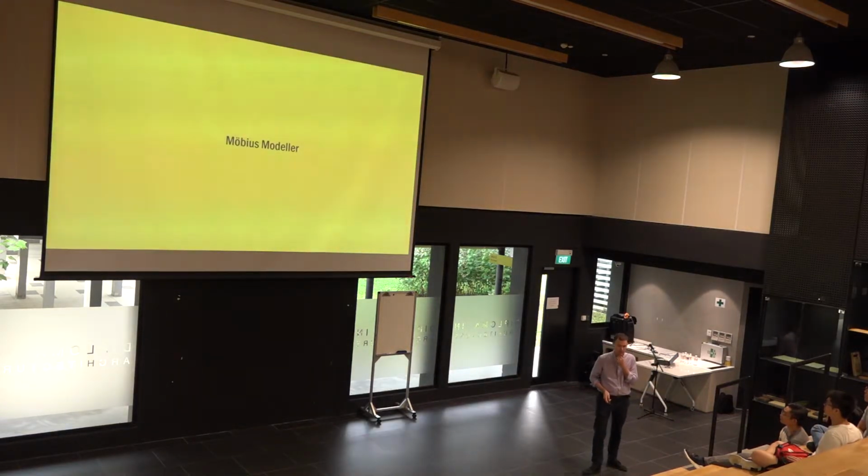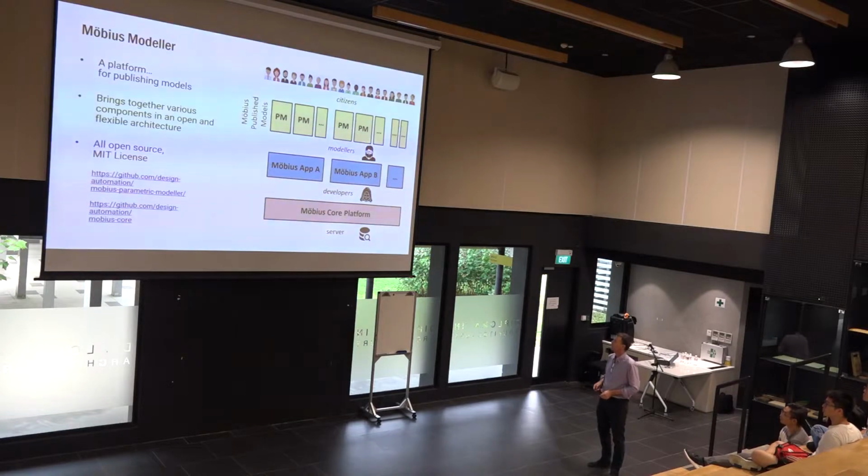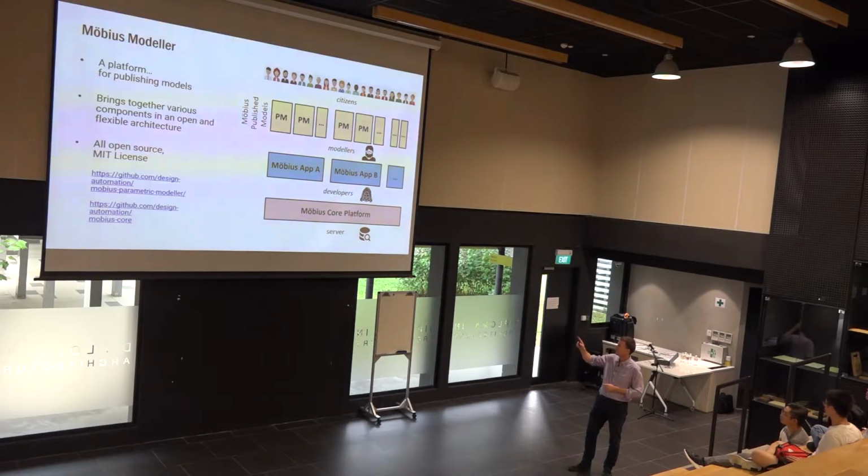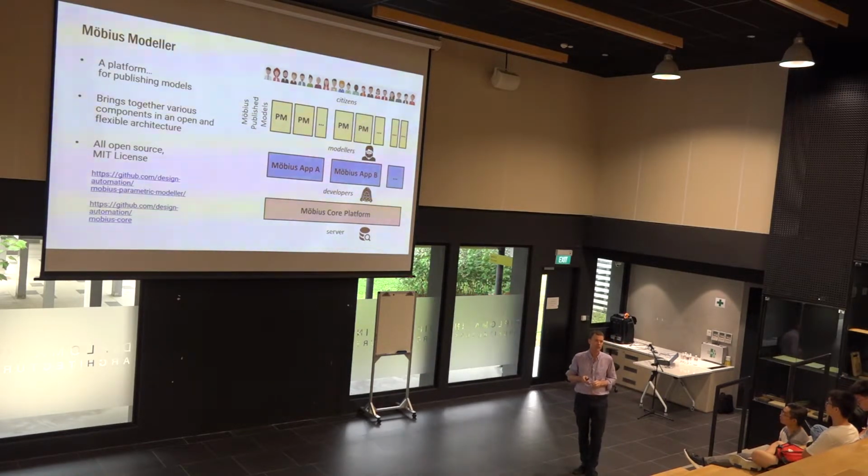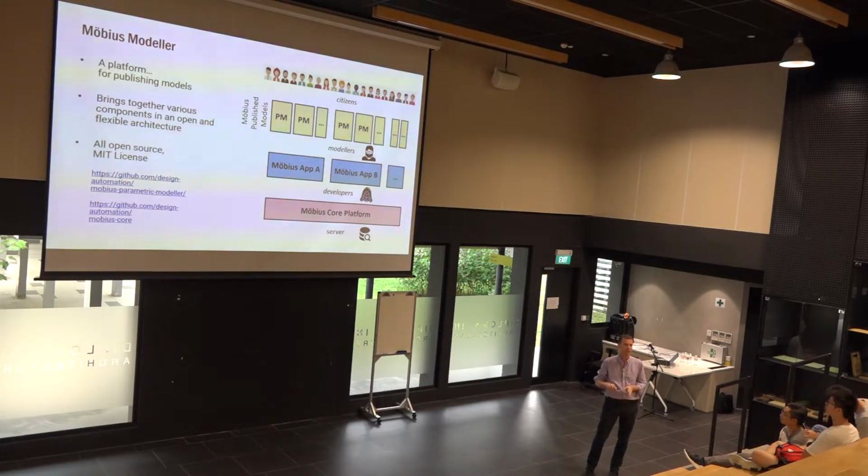So those are the 3 key ingredients of the Mobius model, let's say. If we look at the Mobius modeler approach, there's this Mobius core platform, which is the main platform. And on top of the platform, we have different applications. The one I was just showing you from the Beijing workshop is a geospatial version of Mobius, looking at geospatial data. And the one I'm going to be talking about today is the parametric modeling one, for parametric modeling. So on the platform, there are different kinds of apps that have been developed.